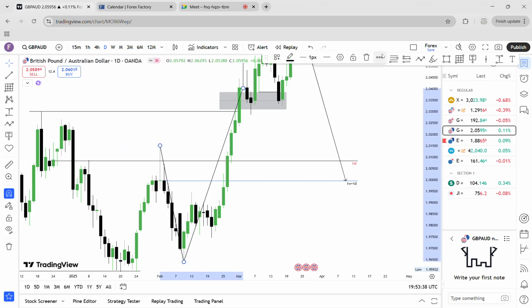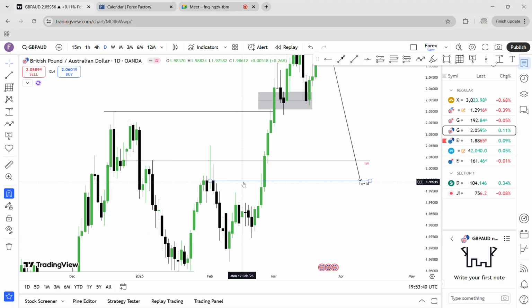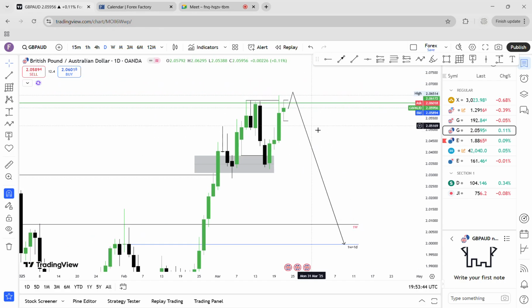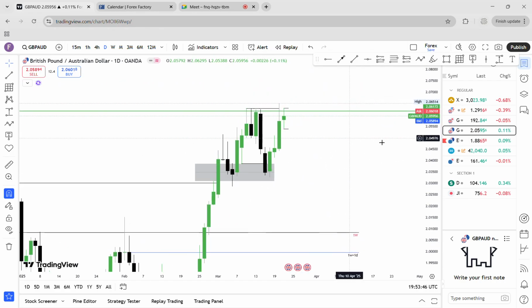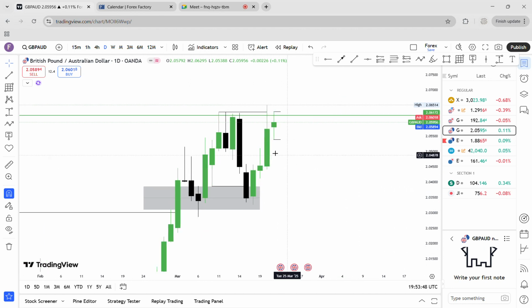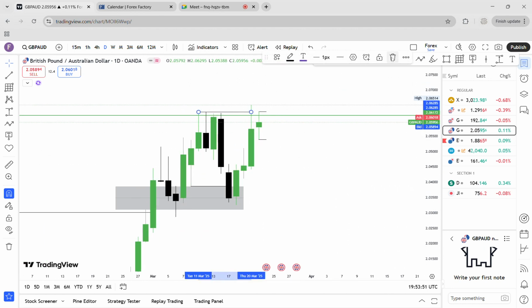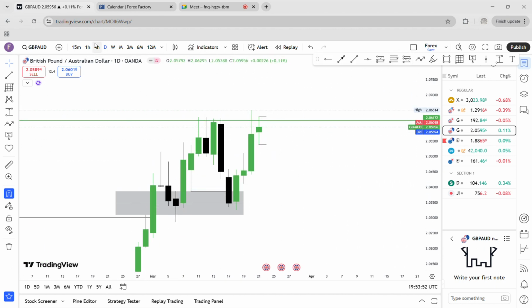So I already know where GA is coming, which is this blue line right here. Where are we getting our entry from? This very top. Market is going to open soon. You will see, that's going to be a really good sell.